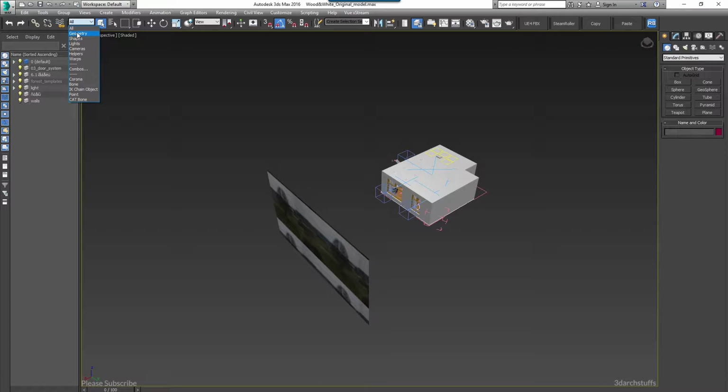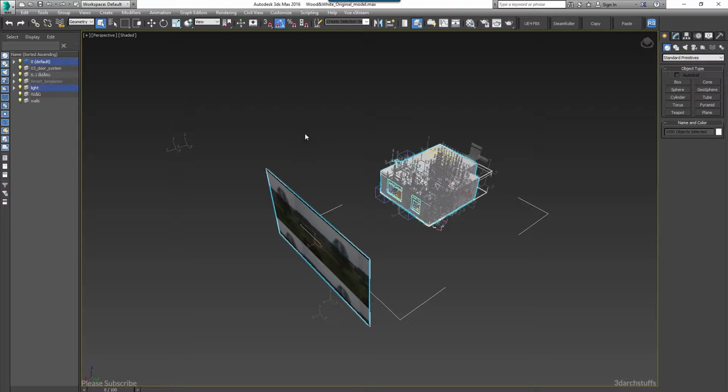So go in geometry and press Control A, and only the objects of geometry type will be selected. Once they are selected, go inside create layer and create a layer out of the selected objects.